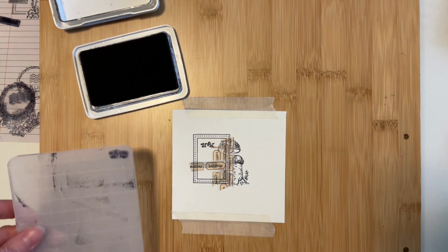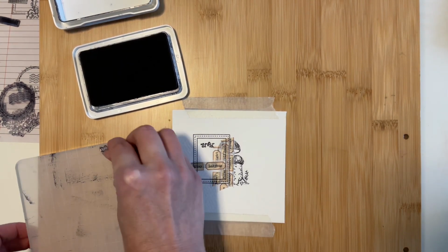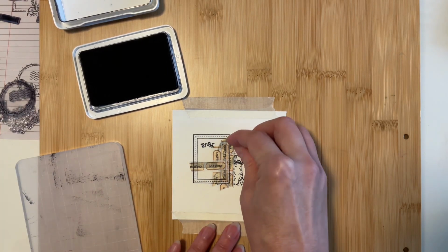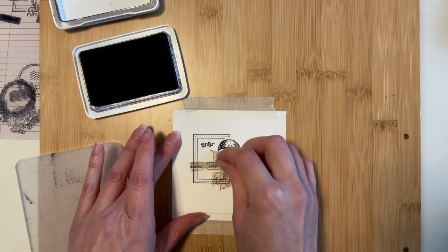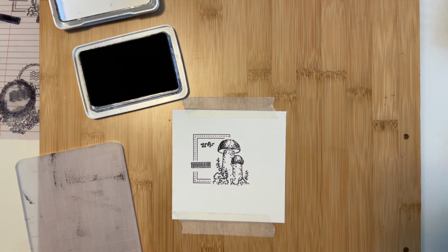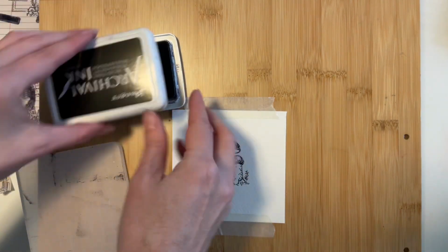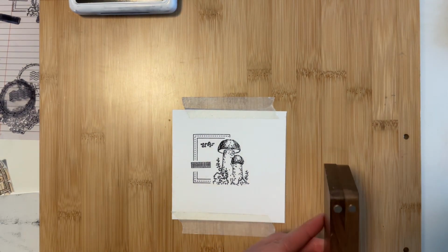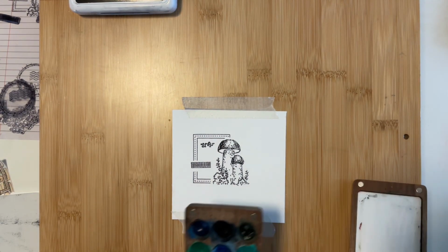Oh, I think that's upside down. I'm not sure how I missed that, but that's okay. Now let's carefully peel off the washi tape and see the results. I'm going to be putting the tape aside so I can reuse it for the next one. At this point, you can leave it as is or add some color. I love to add just a few splashes of watercolor paint, so I'm going to do that now before we get into one more example.